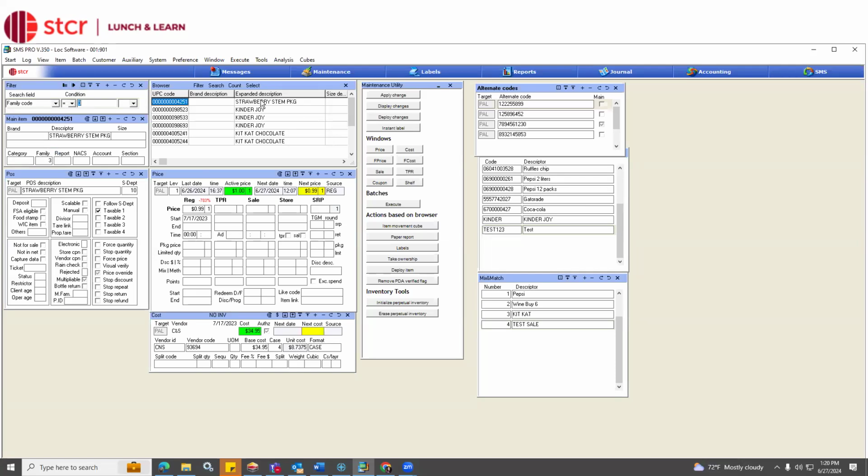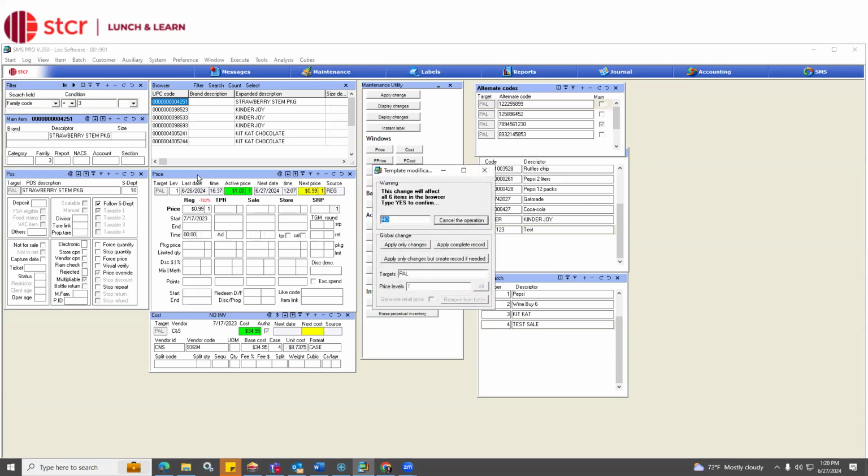Once you have the items in here, then you just need to make the change you need to make. So I would just say maybe I need to check all of them to follow sub-department. I'm just going to switch to that. I make my change and then I say apply templates to all items. I click on that little icon. You literally have to type in the word yes. It's going to tell you how many items it's going to affect. So right now I have 6 items in my browser. That's how many it's going to update. You could have 6 items, you could have 100 items, you could have 1,000 items in here.